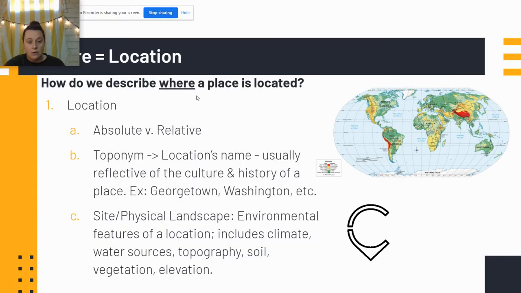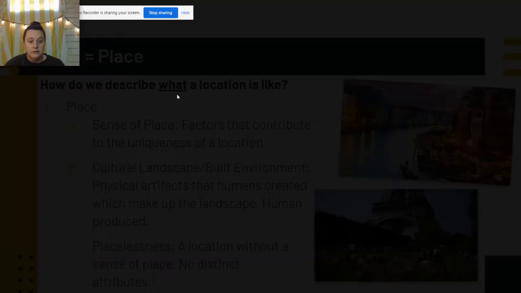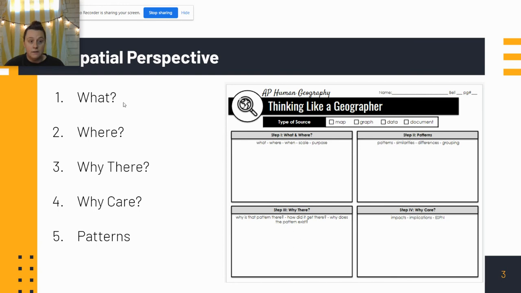So again, let's go back to these questions: what, right? What is the temperature? Where am I finding those temperatures? So if I'm looking for high temperature, I'm finding it close to the equator, right? Why am I finding high temperatures close to the equator? And this is because it gets more direct sunlight, more direct sun rays.